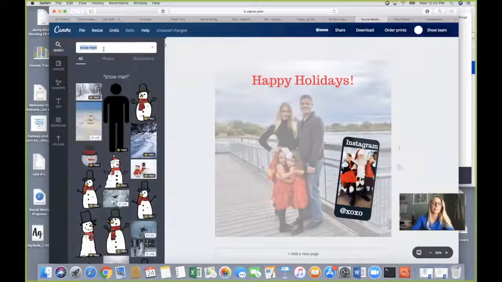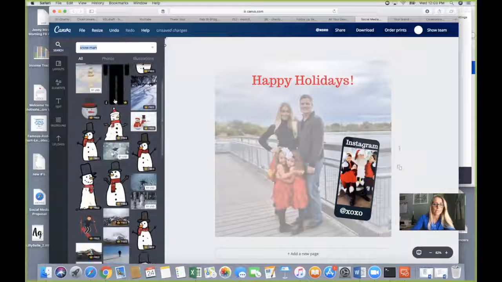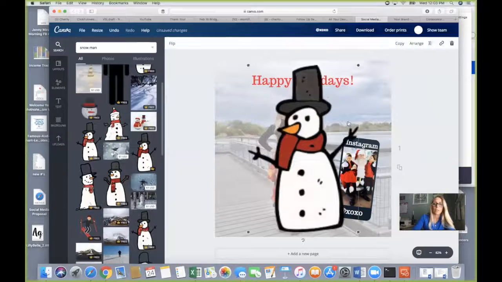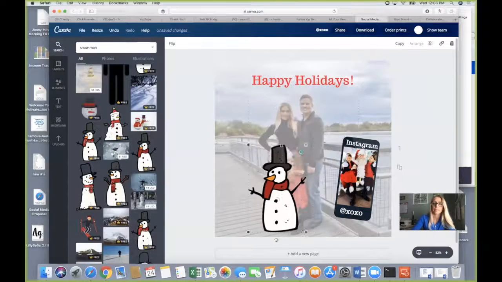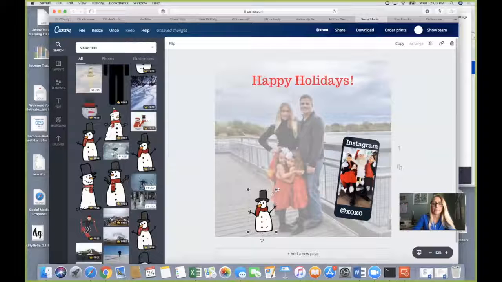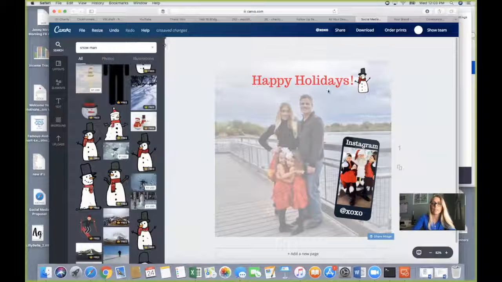on your graphic. And let's say that this snowman here is what we want to put over here. So we can take him and really kind of go down. We can put him up here. We can see what that looks like up there. Make him even with the graphic, or in the middle of that, or make him up at the top. So you can see we can put him there, we can put him there, we can put him down here and make him a little bit bigger.